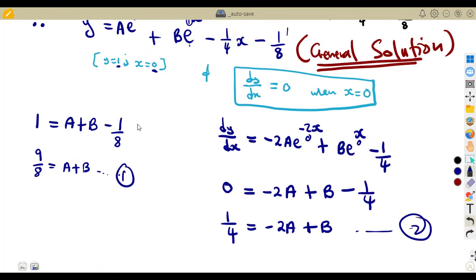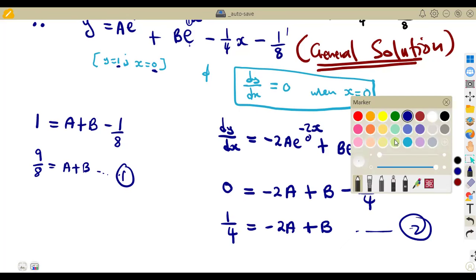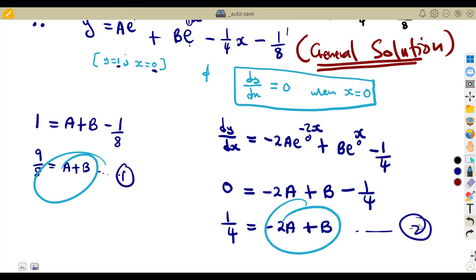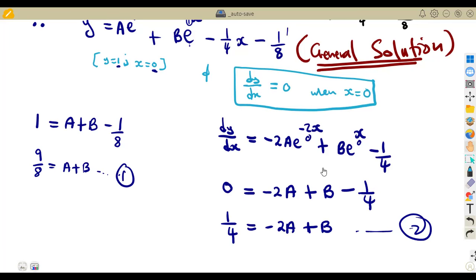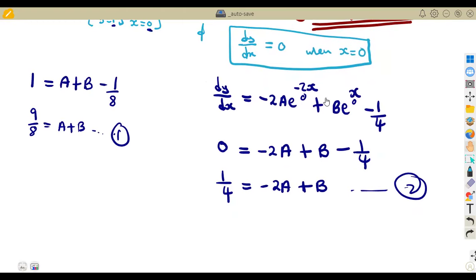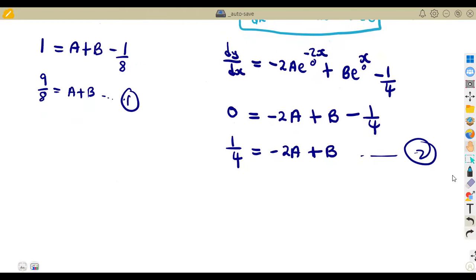So we have formed a second equation. It's different from the other one. Here you've got two equations formulated with both a and b. So these are simultaneous equations you're going to solve. For solving simultaneous equations, it's up to you which method you use: substitution or elimination. What we need is to solve for a and b.